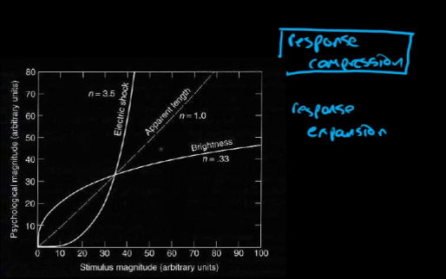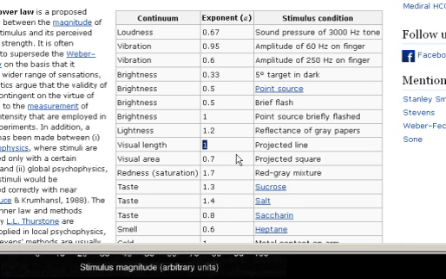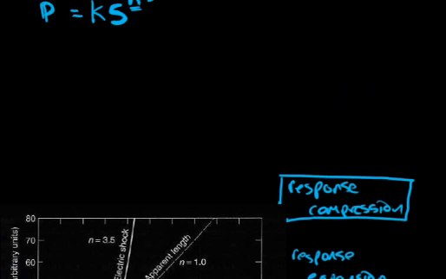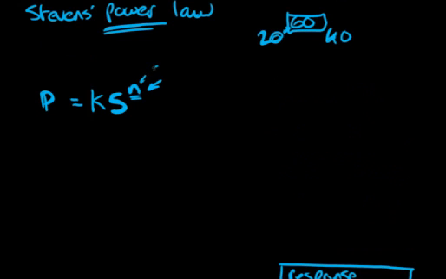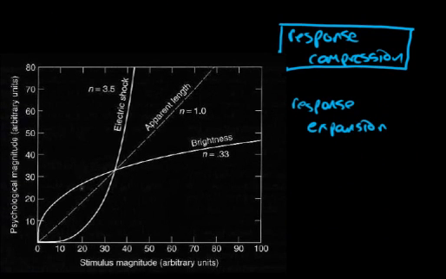Your perceived magnitude would be 40, and the exponent that we derive from this line is 0.33, which was the same as is listed on our table for brightness. Yes, 0.33. So n in this equation, if we were using it for light, would be 0.33, and if we plug that in, we would get a line that followed this curve. And the response compression then comes from the fact that the perceived magnitude is less than the actual magnitude. So if you double it, your senses almost dim a very bright light.